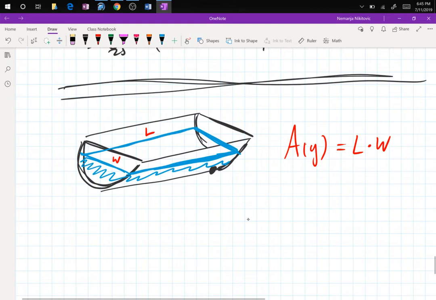Is there a problem with any one of these two, length or the width? Width. Right? Do you see how it's getting diminished on both sides? As the water level is going down, the width is getting shorter and shorter, and the width becomes zero when there's no more water. So there's nothing to pump out, and the area also reached zero at the same time. How do you model W?